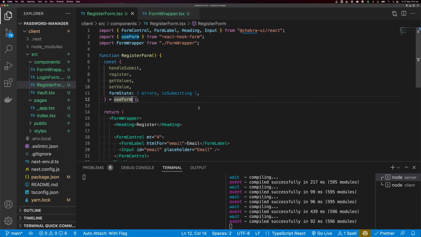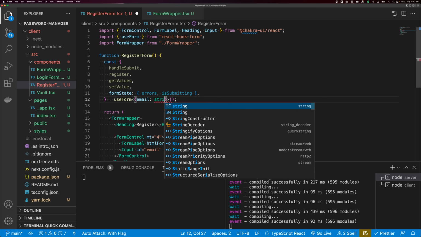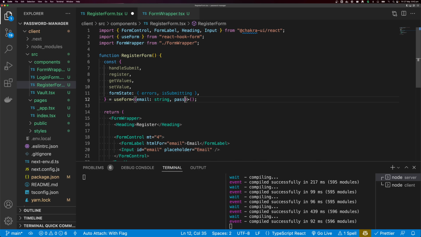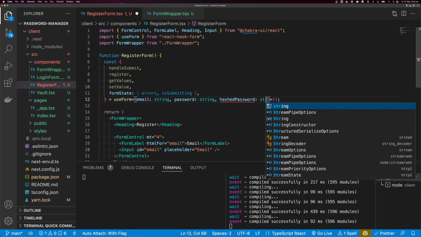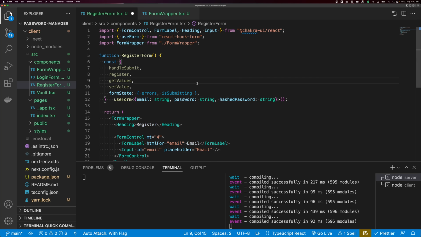And we can type out the properties that our form is going to have by giving useForm a generic type here. So we're going to have an email, which is going to be a string. We're going to have a password, which is going to be a string. Then we're going to have a hashedPassword, which is also going to be a string. We're not going to have a field for hashedPassword. We're just going to use React Hook Form as state management.